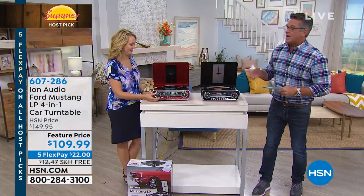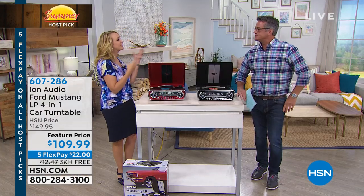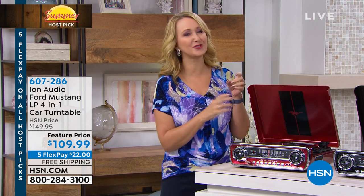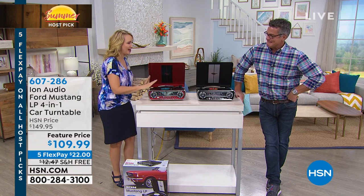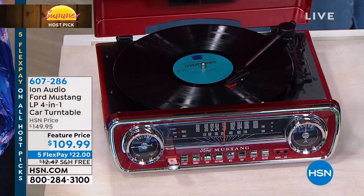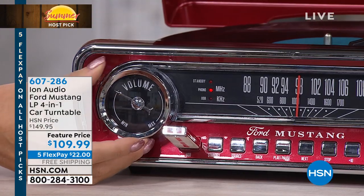Record collecting is back, baby. Twenty years ago there wouldn't be a record store in St. Pete or Tampa — now there are probably dozens. There's a huge resurgence in vinyl. We love the sound quality: the snapping, the cracking, the little nuances and tones. Digital music does not have that same richness. And that anticipation — the whole process of turning on the record player, putting down the record, dropping the needle — the sound quality payoff in the end is amazing, unlike anything else.